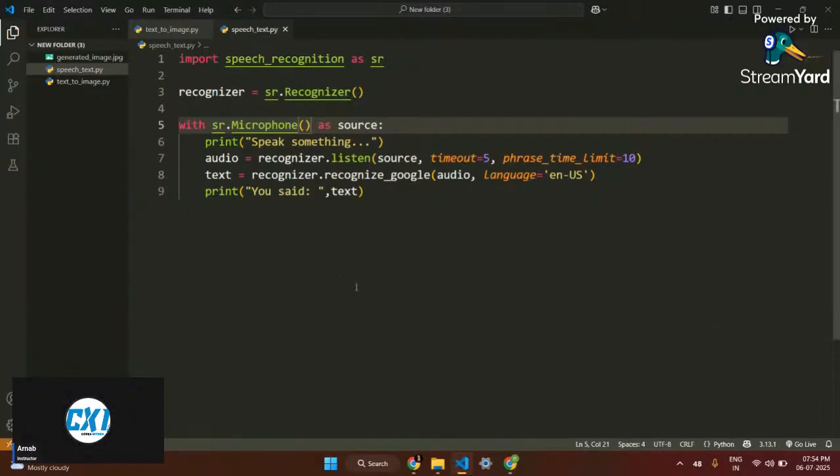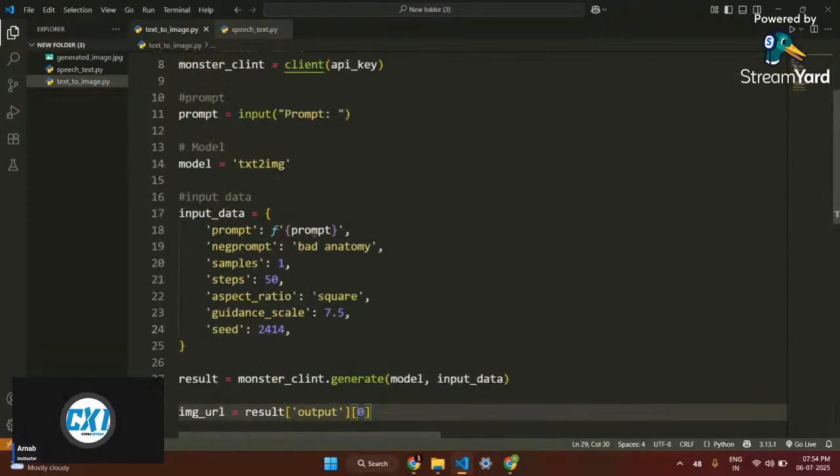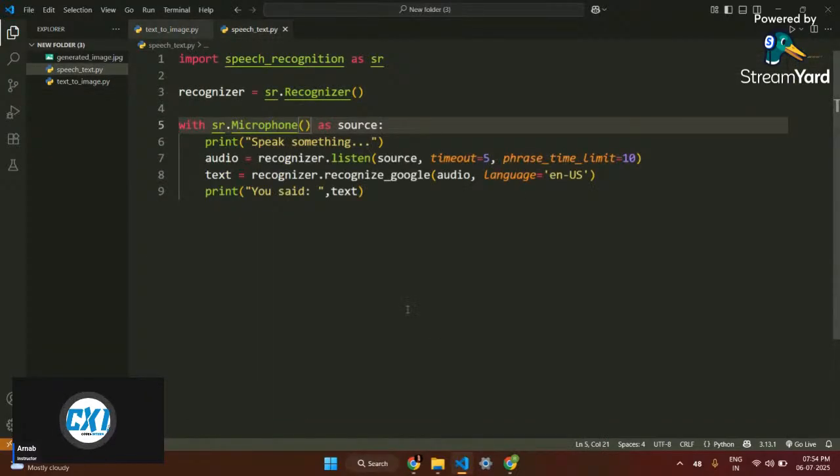So we have two things: we have speech to text, and we have text to image generator. Can you guys do it? We have speech to text and text to image.